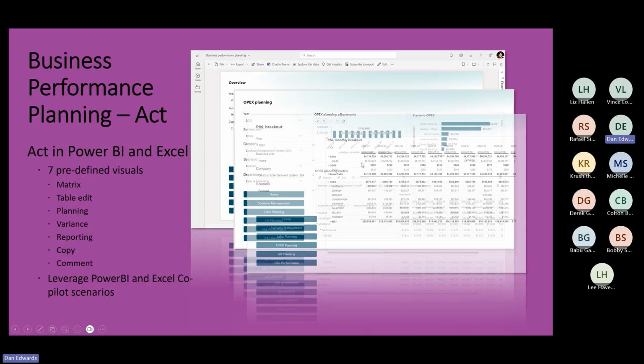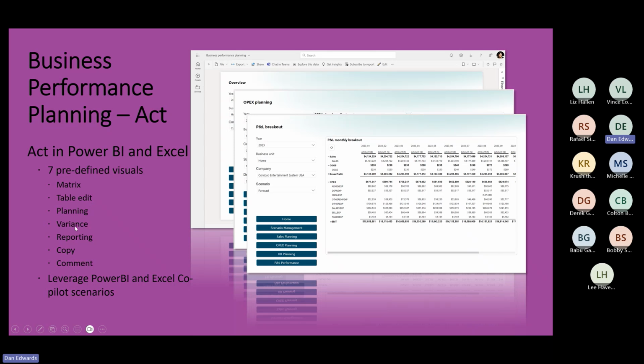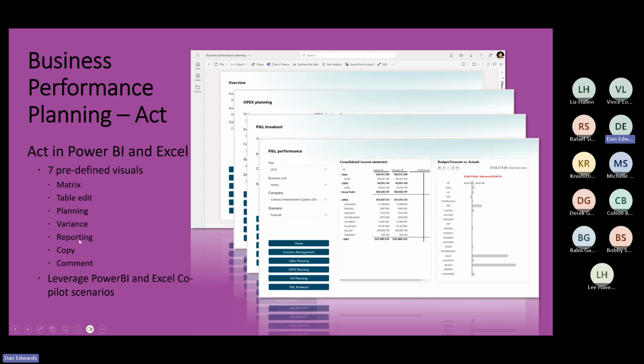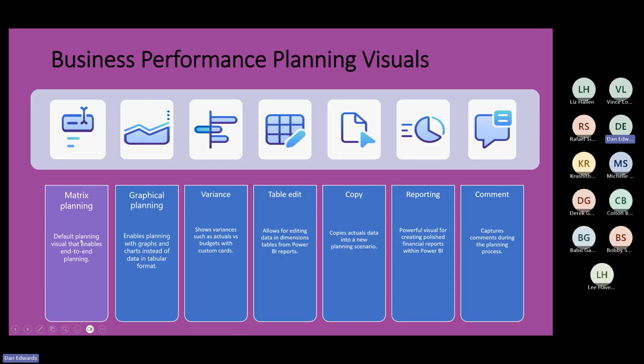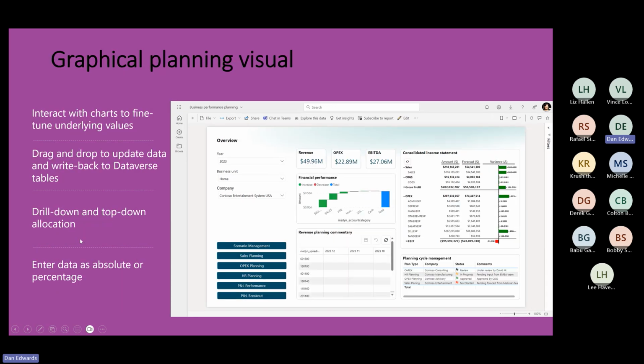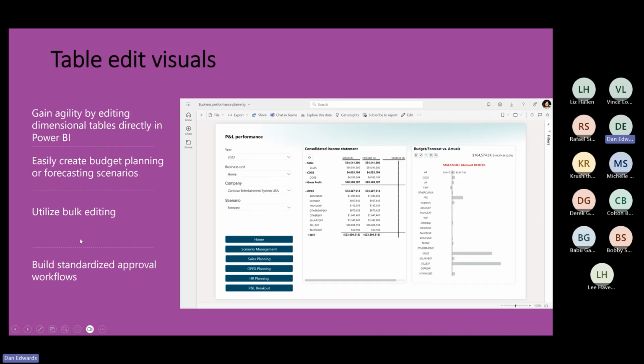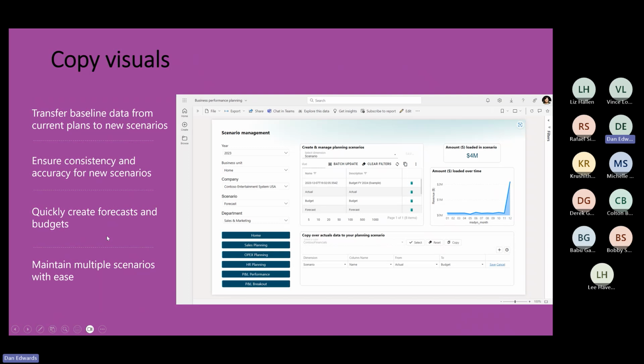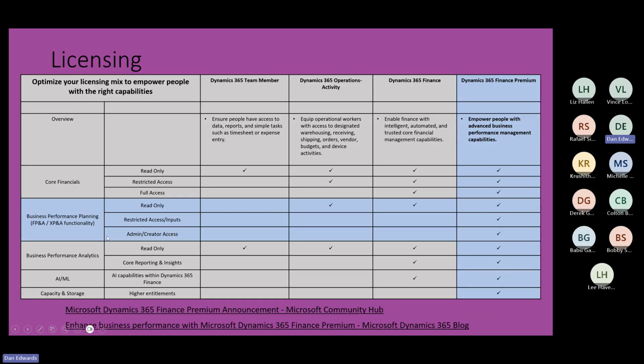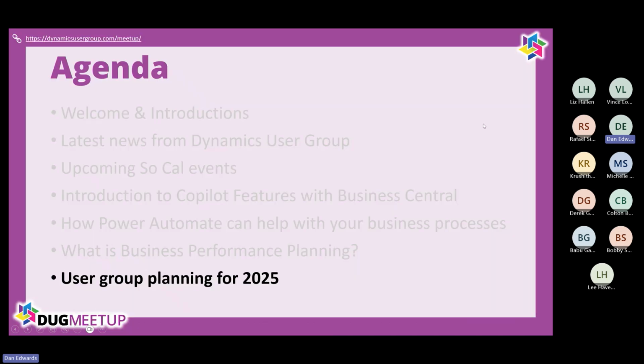So I just wanted to point these out: the matrix, table, edit, planning, variance. It doesn't officially support Business Central today, but they were talking about it when I was there in Redmond. They can connect to the data through Power Query. The key is how would you license it? Because right now it licenses solely through the Finance Premium license. And that's a 10 user minimum. So it's a little more than probably clients are paying for Business Central today.